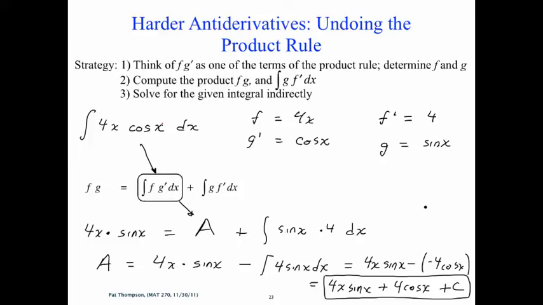Okay, did you see what happened? So what are we doing? We're confirming that it's not undoing the chain rule first, and then we suspect that it's undoing the product rule. So then we have to know which of those two factors is f and which is g prime. And so there's only two possibilities. So we could do one or the other and then walk it out. If we get an easier other integral, then we know that we've taken the right path. Any questions before another example?